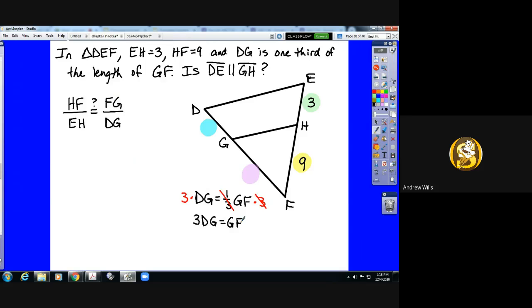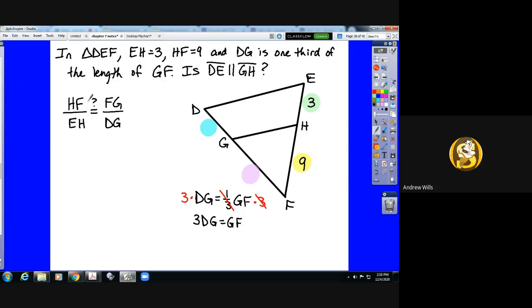Now that just makes it less scary. That doesn't help with the abstract portion of this issue. We still need to write some length in these purple and blue spots so that we can set up and check the proportion. We do not know either length. What do we do when we don't know a value in mathematics? What do we use? X, a variable. Very good.